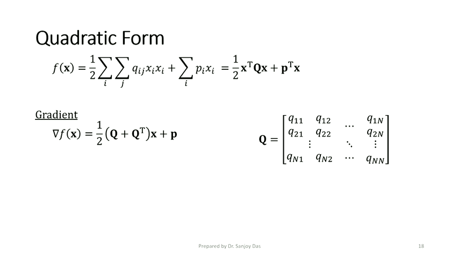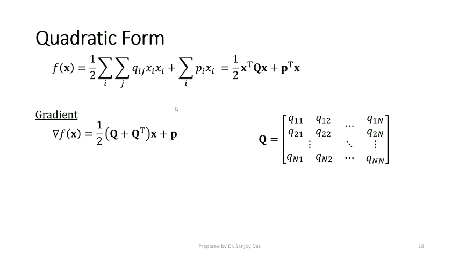Why? Because P transpose X is a scalar. Transpose of a scalar is equal to the scalar itself. So if you transpose the scalar, it won't make any difference. So take the transpose of P transpose X, what's X transpose P. So derivative of X transpose P will be equal to P. Derivative of P transpose X will be equal to P. Remember, when we have P transpose X, this transpose disappears. Okay, we are always dealing with column vectors. The gradient is a column vector. So this is the expression for the gradient.